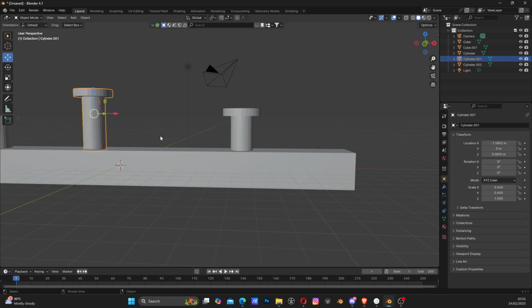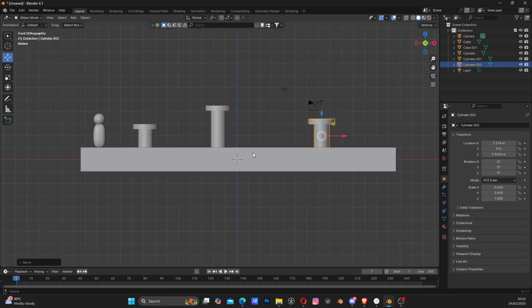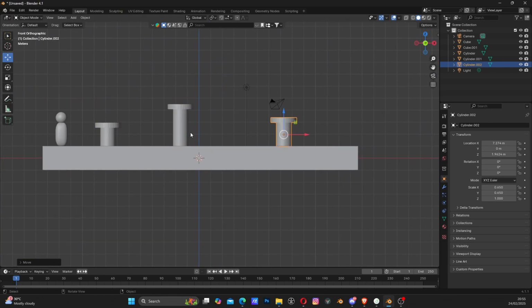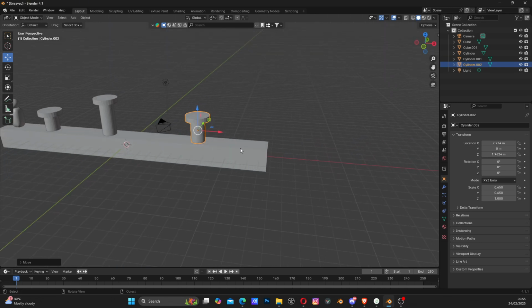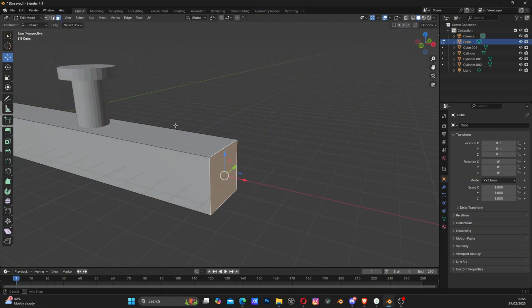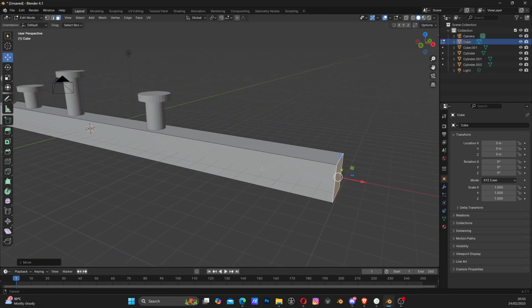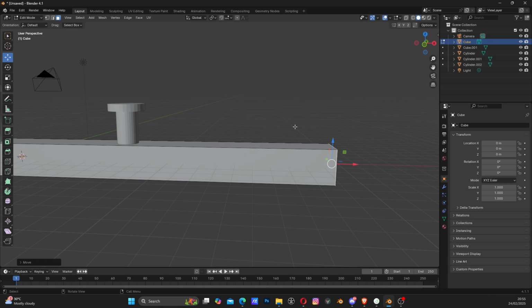Go to tab to go to object mode, and then we have this. Let's see. Yeah, I think this is fine by me, right? So let's extend this ground floor. Select the ground floor and go to edit mode, and select this face, right? And then just extend it. So we can build the house at this point.